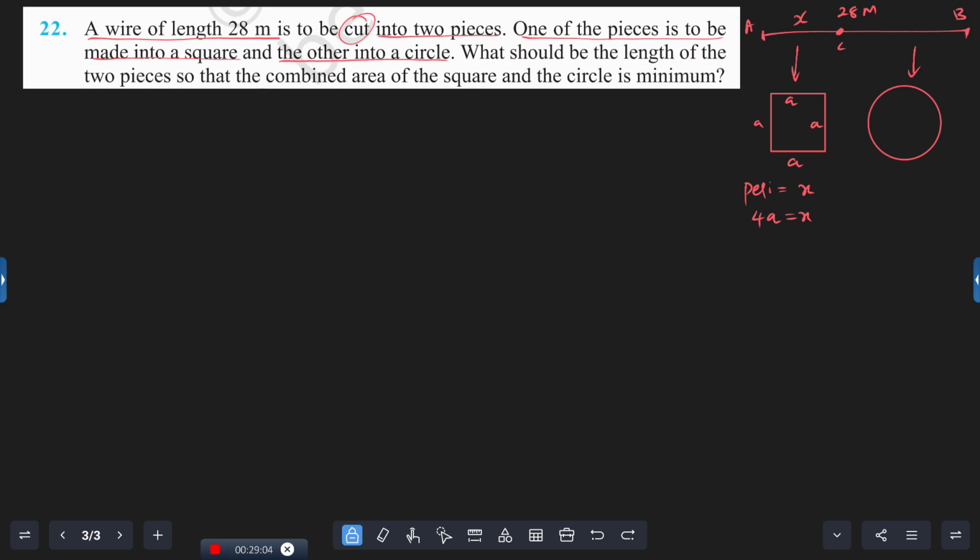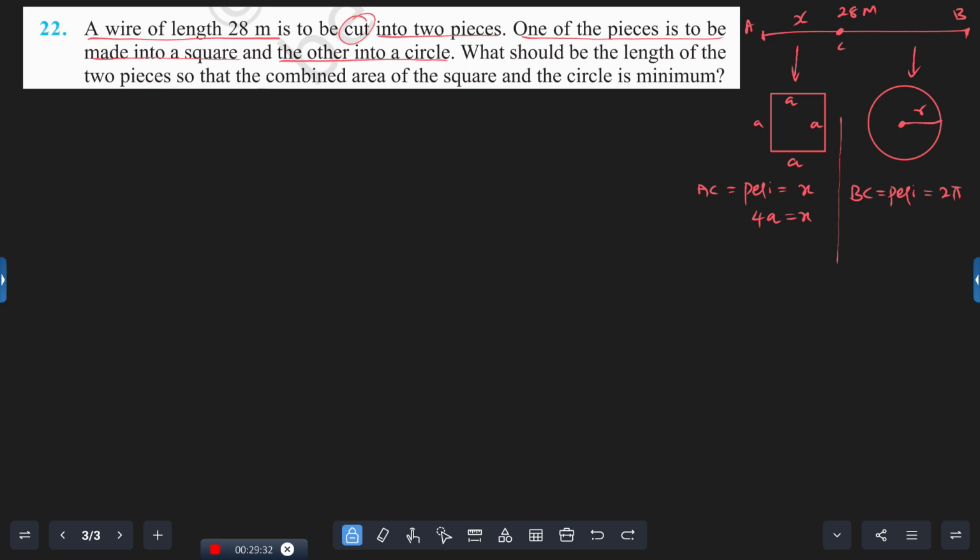Sum of all the sides is equal to, I'm telling. In the same manner, the BC length only became a circle. So in that, BC is the length, and AC is the length, and BC length only we can say is again the perimeter. What is the perimeter of a circle? 2 pi r. If I'm taking the radius as r, it will be 2 pi r.